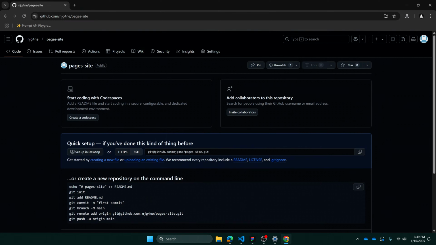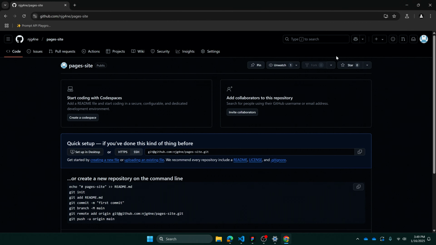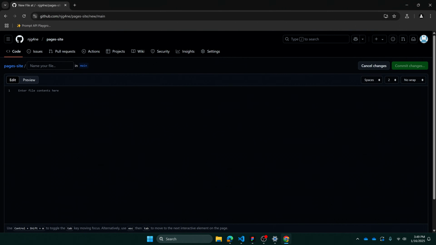So now I'm going to show you, without even using Visual Studio Code or cloning the repository at all, you could literally just create an HTML file in the browser. I don't recommend that you manage Git repositories this way, but you can just create a new file, and you could write some very poorly written HTML that says, "Hello, Mom."